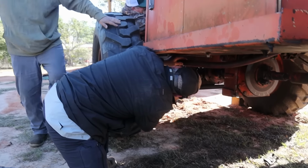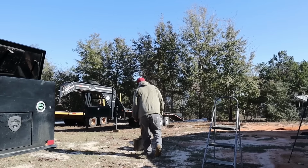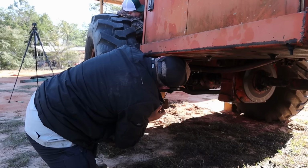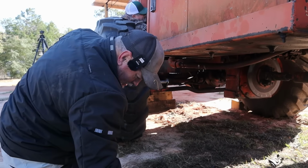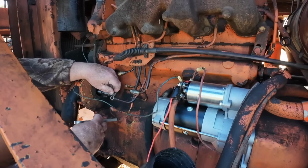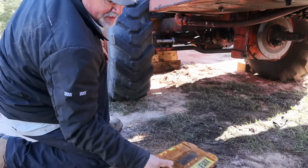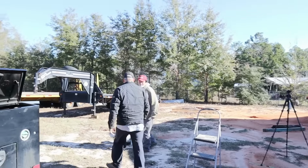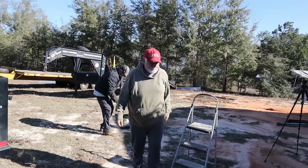Hank, you're probably going to need to put your bucket back there because you're going to have quite a bit of it coming out. Okay, I got it. You got another one? No, sir. I was going to say I did, but I don't. Okay. Maybe we can combine. Hey, I can go empty that in my barrel. It won't be much. All right, I'll be right back.